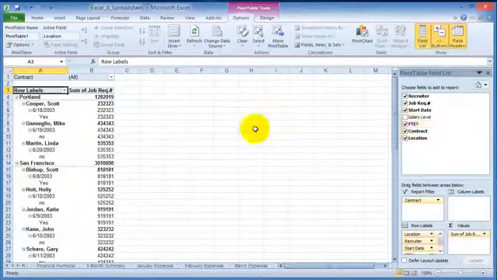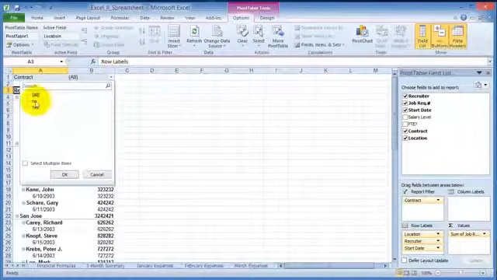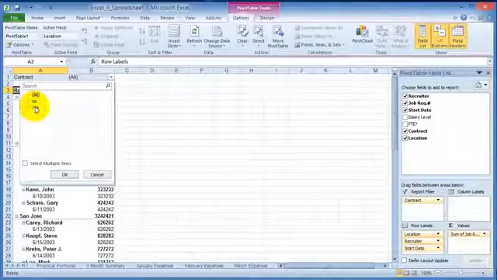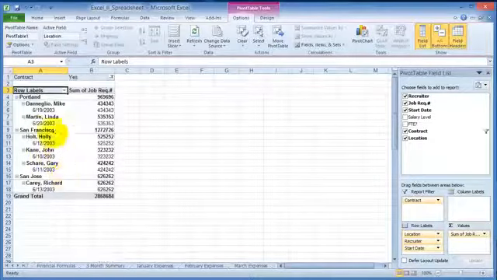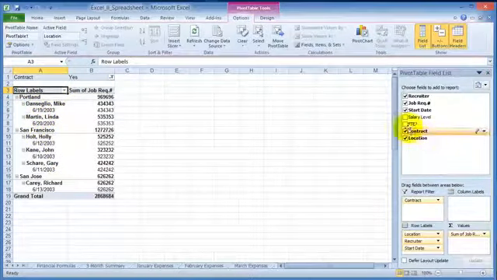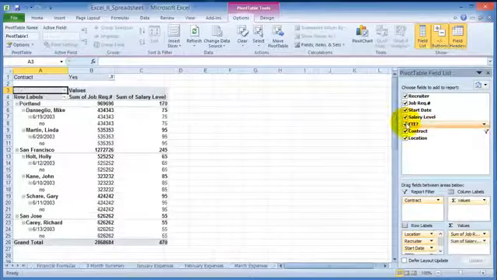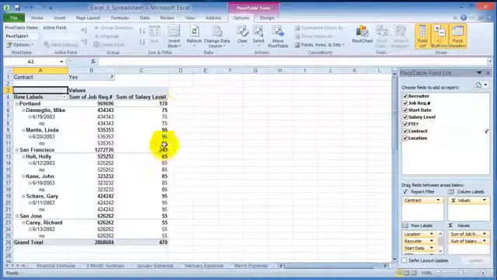Now you have also FTE, yes or no. So you could use these. Now notice up here under contracts you could have yes or no. So you have these drop downs. So you click on yes, and you want to see only the yes contracts. And now you have the locations, you have the names of the persons, you have the dates, and so then you can go back here and add additional fields like the salary level. And notice the salary level, it goes 75 and so on.